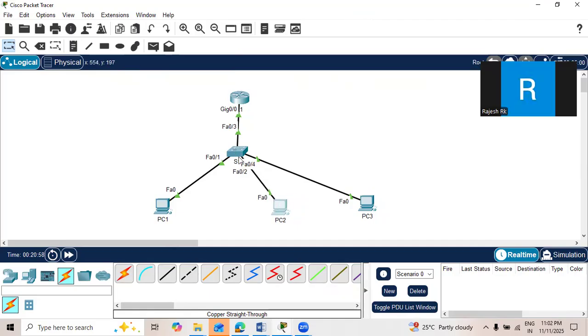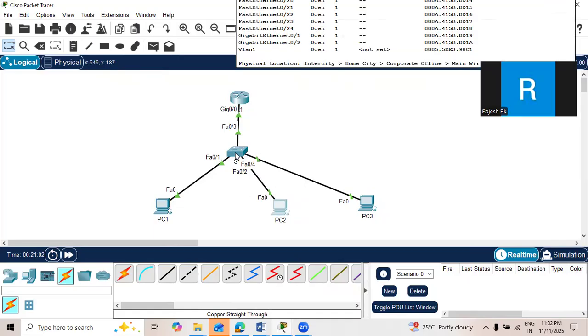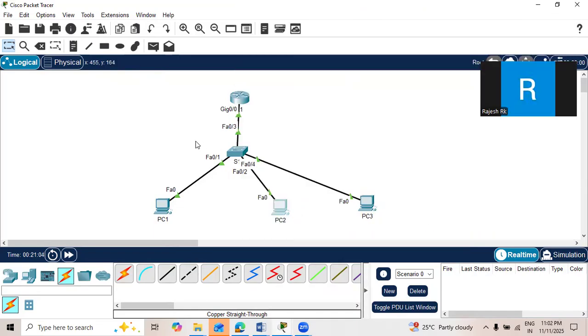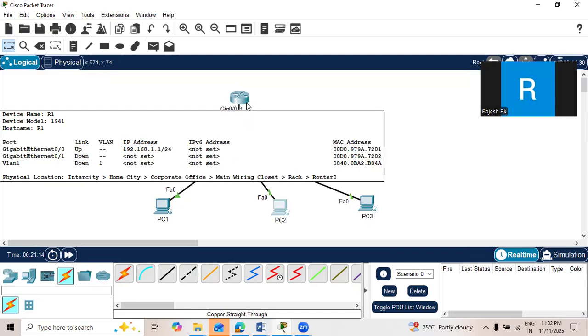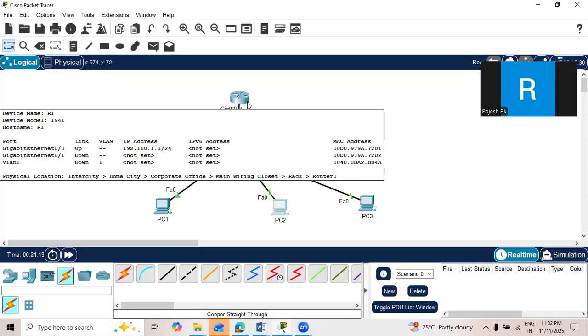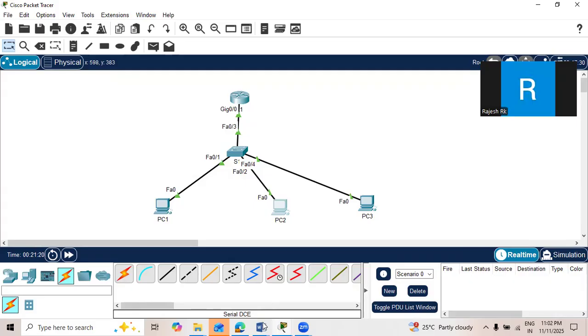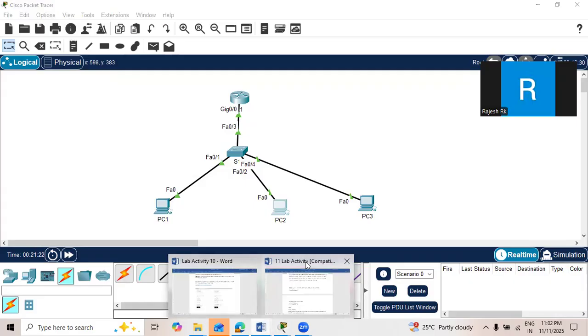Now we want to put some security commands in the switch. In the switch, we can add port security commands, which will protect the ports. They control how many maximum MAC addresses are allowed on the port, and what happens if any computer breaks that rule. So how can we protect the switch like that? For that, I go for the command first of all.